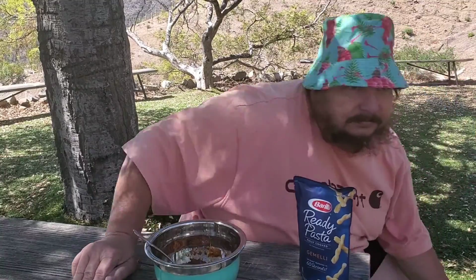So, we've got a package of Ready Pasta. If you're cooking it on your camp stove, you just dump it in with the chili and cook it together, and it takes no time.